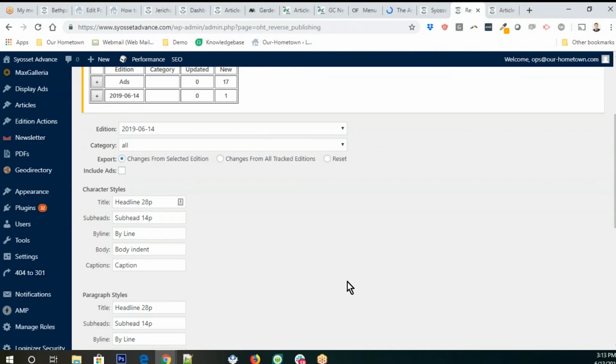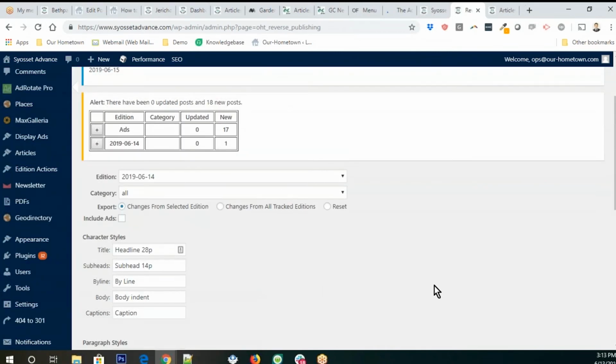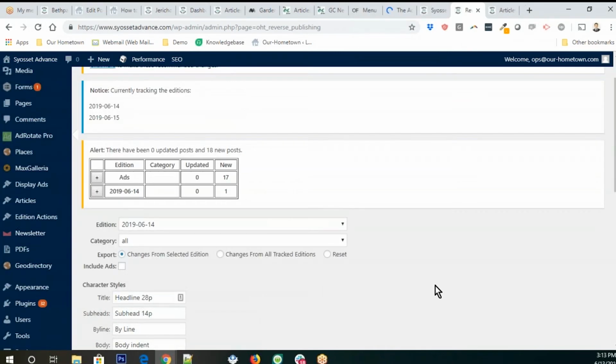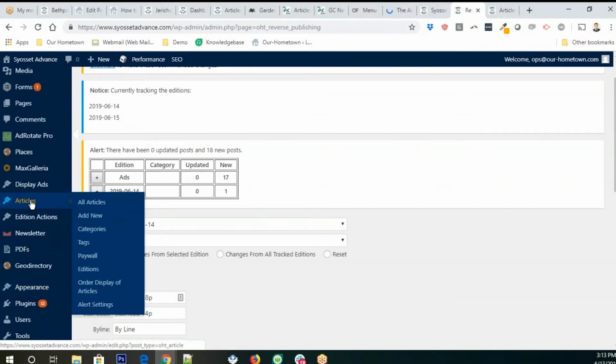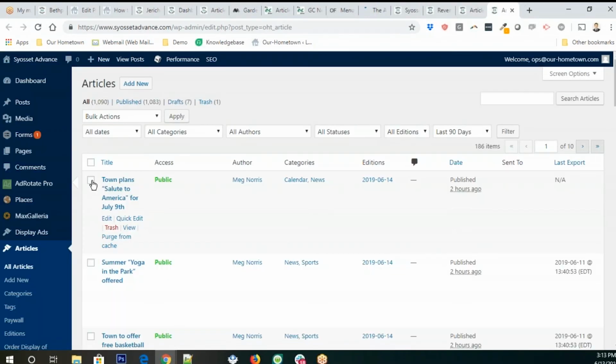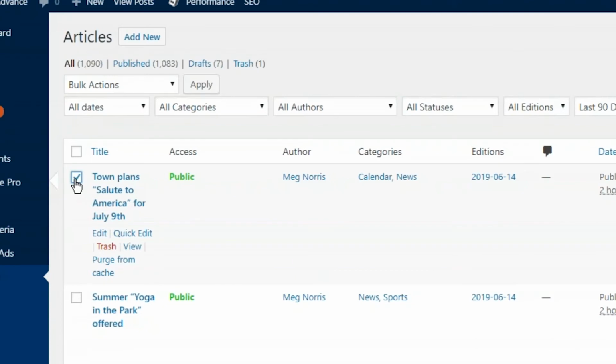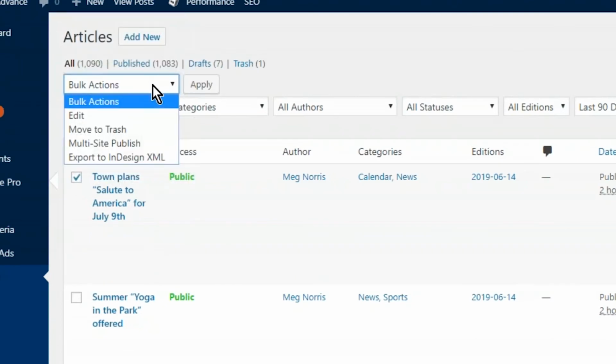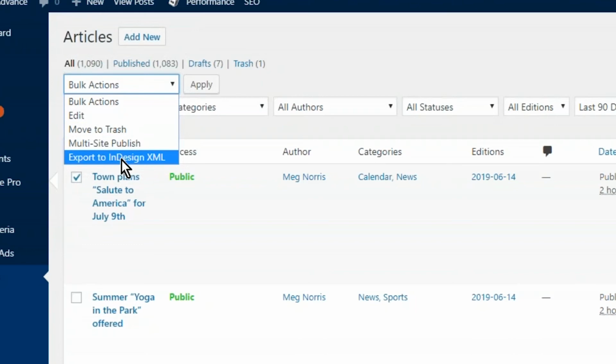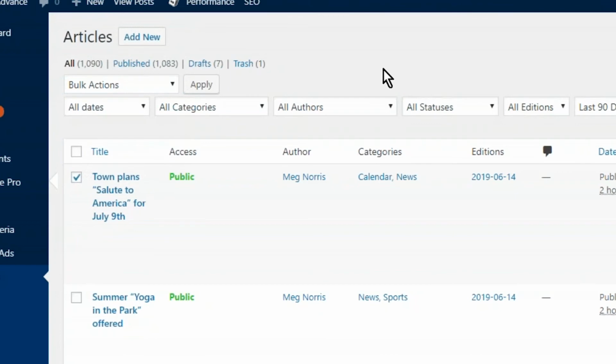Oh, well, I don't know if you know about this, because maybe we came out with it after, but I just want you to know you can do it one by one on this page. It's actually might be more simple because you can just check a single story and then say export to InDesign from here. Oh, no, I never noticed that before. You could actually do that. Yeah, I think that would be good.